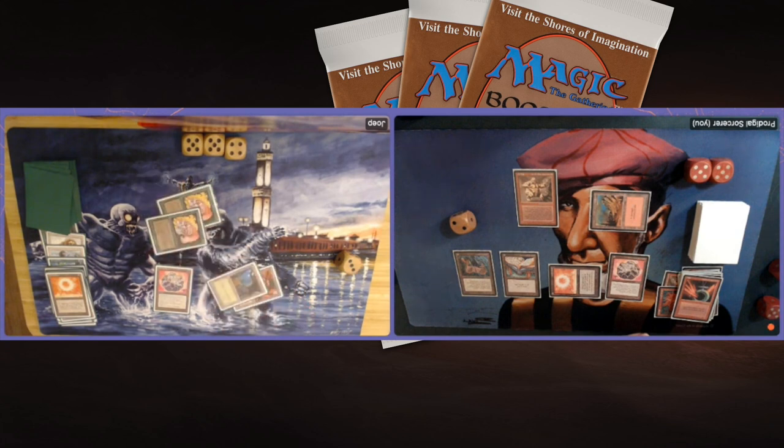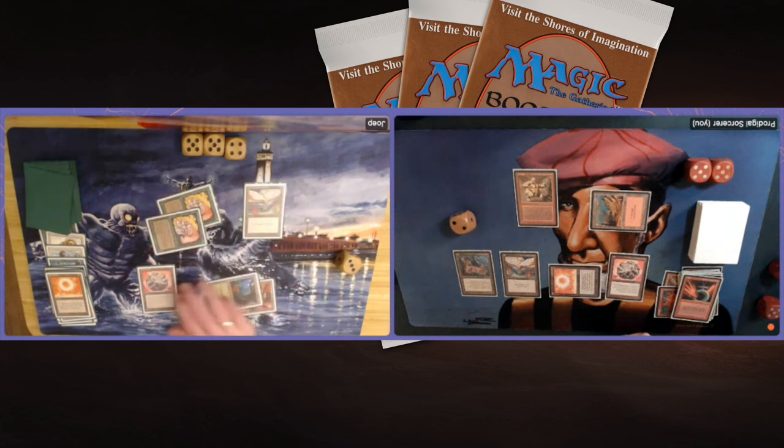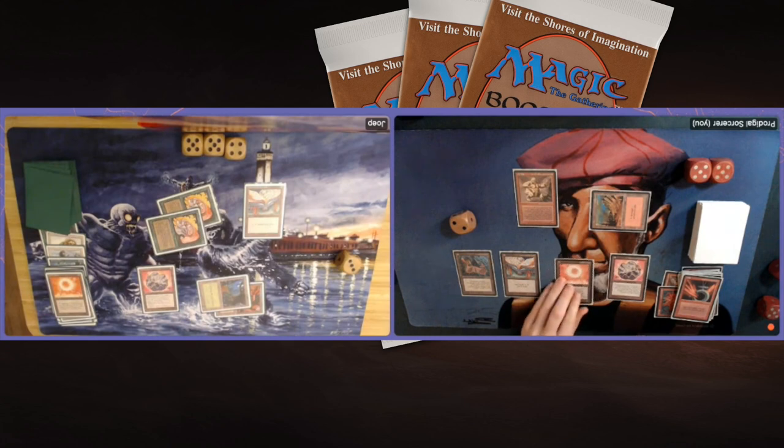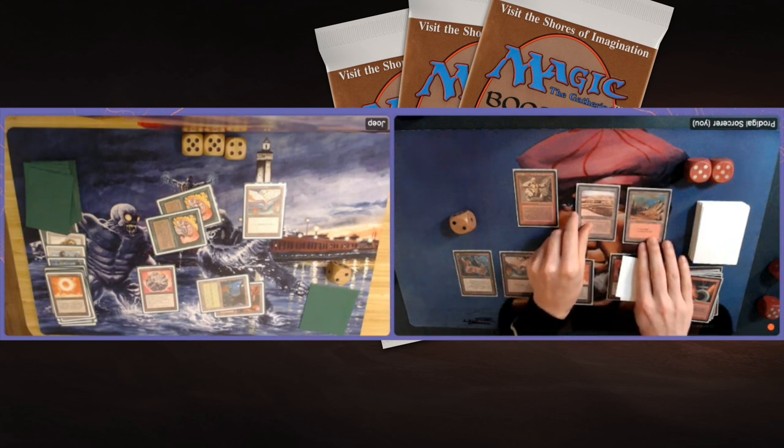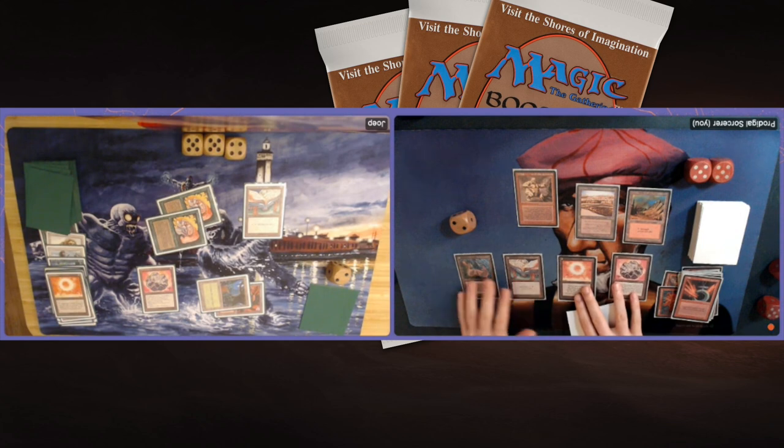Okay, there's a Forest. There's a Book of his own. Okay. I can at least swing in now for 4, put him on 10. The question is, do I want to? I think I want to. Because then if he attacks me back, at least he cannot draw a card. I don't know. Okay, there's a Strip Mine. That's good. I can strip the Factory.